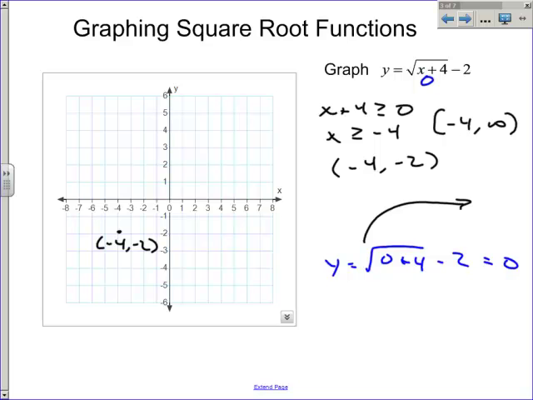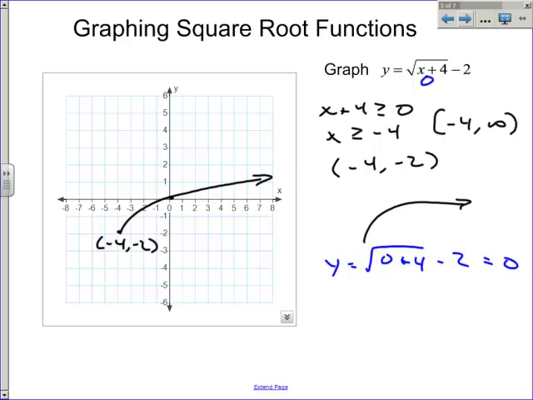My origin of my graph is negative 4, negative 2, but it actually passes through the origin of this Cartesian graph. And so I've got 2 points. We'll get basically the shape of my graph. If you needed another point, you would be welcome to do so. Pretend I actually went through the origin of the graph there. See if I can slide this thing back a little bit. And there's the shape of my graph.